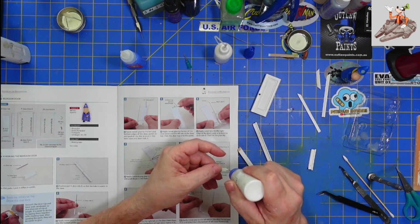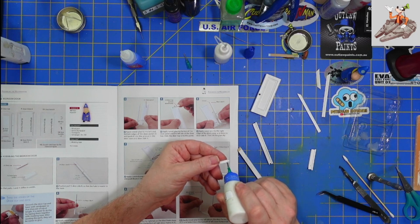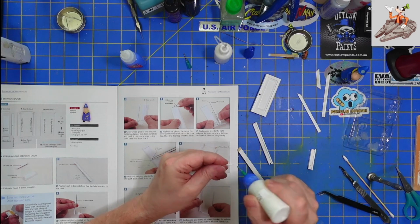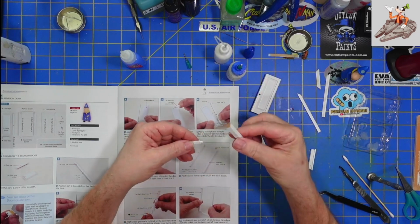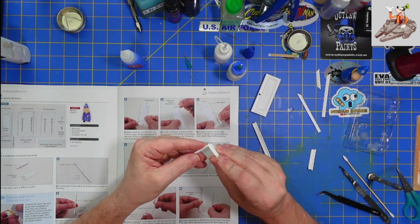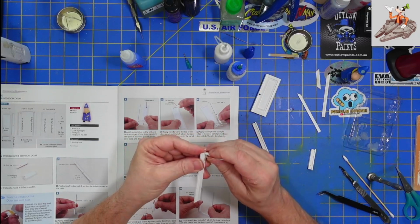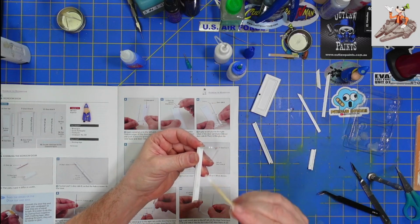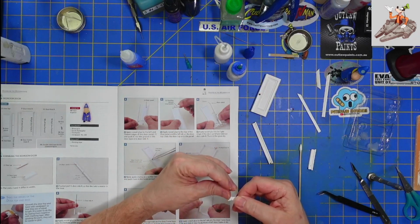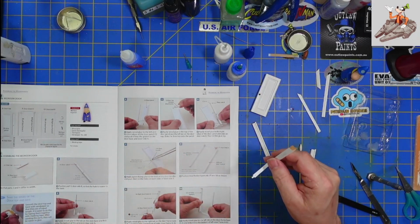So we got a little bit of glue there. Put some on the face here. And here, and I'm probably using too much glue right now because I'm using the bigger tip. Just double checking. You end up with glue all over your fingers. Unlike when I do styrene models, and with styrene you don't end up with so much glue on your fingers as you do with white glue. It's just the nature of building the models.